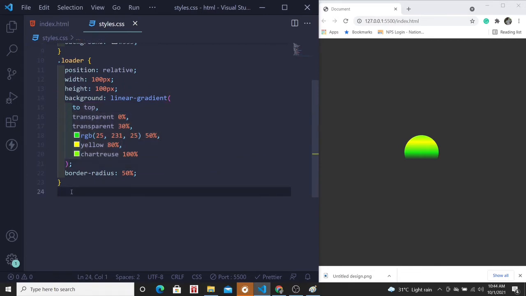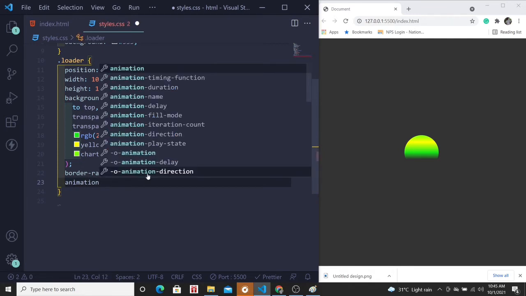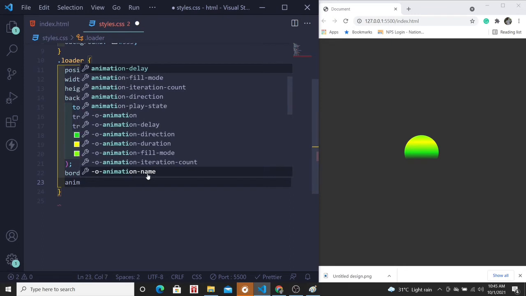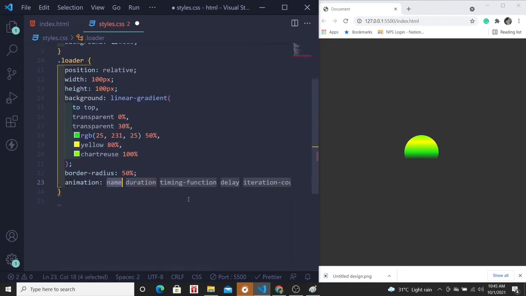Right? Now I'll provide an animation. The thing is we have to rotate this, right? So for that we'll have an animation. The first name is animate, then the duration is 0.5 seconds.